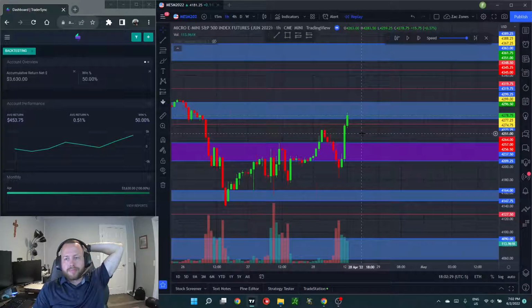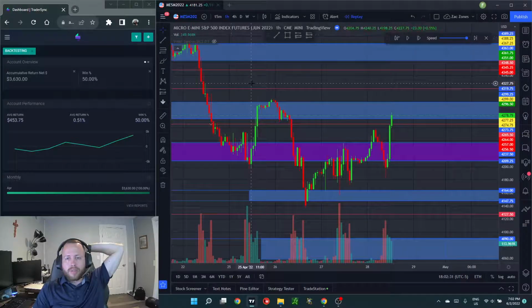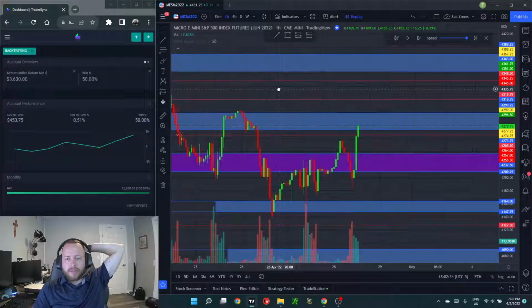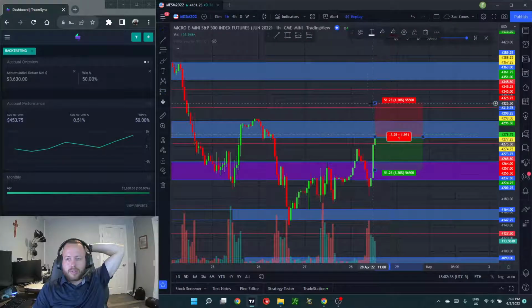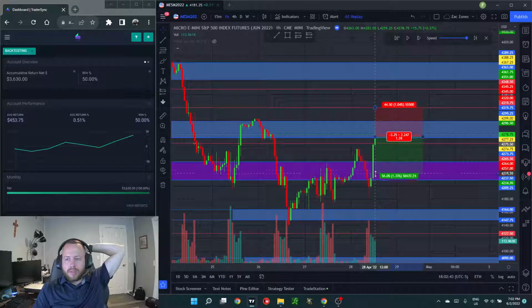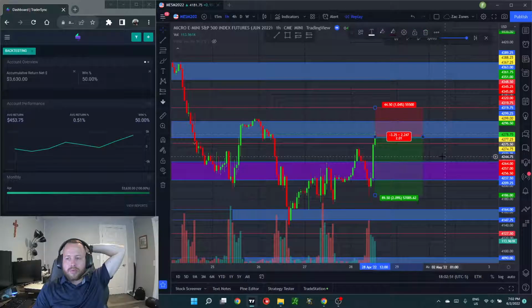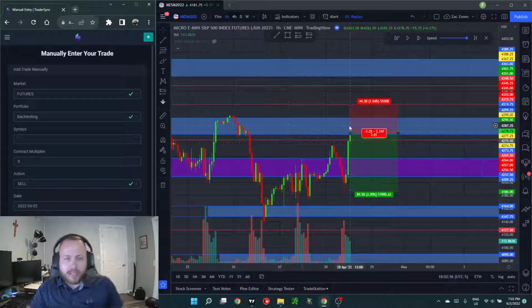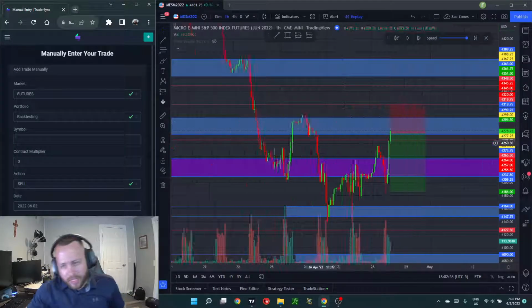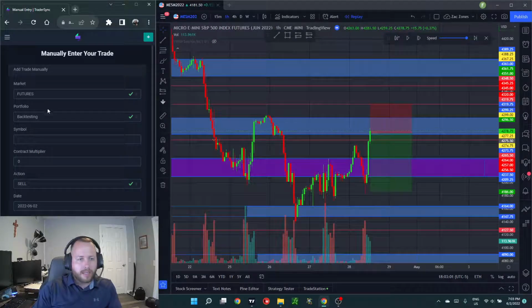There we go. So there's our type 1 short, and I said my stop would be right there. So our type 1 short with a stop right there. These are the kind of trades I'm almost a little bit more confident in, like this one right here, because the overall trend is down. And so it has me inclined to want to go down on that. So I don't mind taking those type 1s when it looks like the overall trend is in our favor. That retest is just like a sweet retest. I did not think it was going to happen.